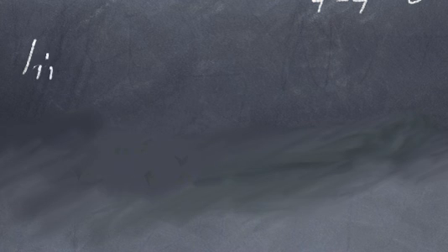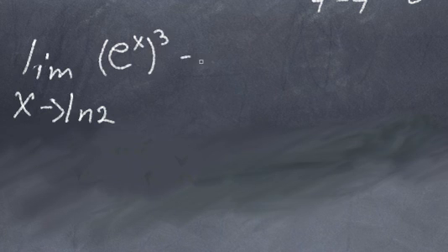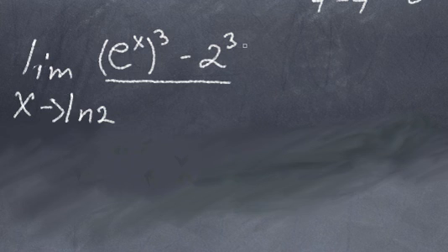We have the limit as x approaches the natural log of 2. So up here in the numerator, we're going to end up with e to the x, and I'm going to rewrite this. This is all raised to the third power, minus, and then we had 8, and that's the same thing as 2 to the third power. Now this is in a form here where we can factor, and we did some of this earlier. Except just pretend this is all x here. x cubed minus 2 cubed.